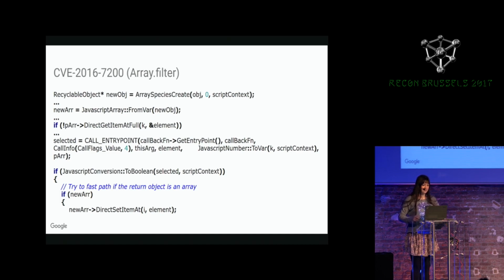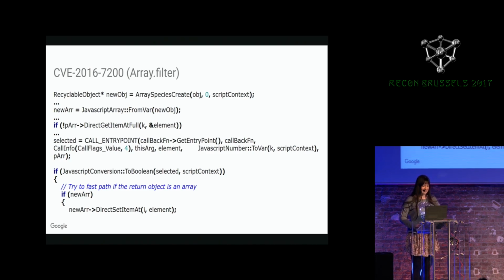So you start off, you have to create the array, and realize this is a constructor you provide, it can be anything, and then it does the call on every single one, and then it calls this direct set item map function, and that's kind of where the problem is. This one's actually only defined for the variable arrays and none of the other array types. So if you call it, it's type confusion.